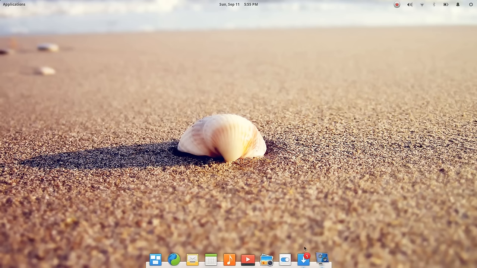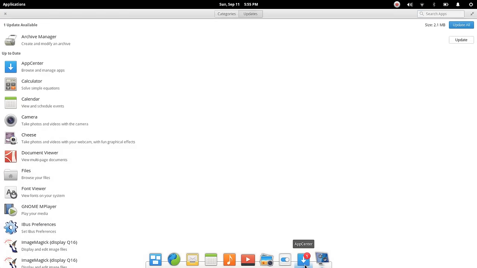Now I want to point out this illustrates that there is an update. Had I not cleared it up here in the notifications, you would have also seen a notification there that there is an update. So that is very intuitive. You can tell there's been some thought put into this, and the way the Update Center works is also a new feature, and I want to get into that and show you that.